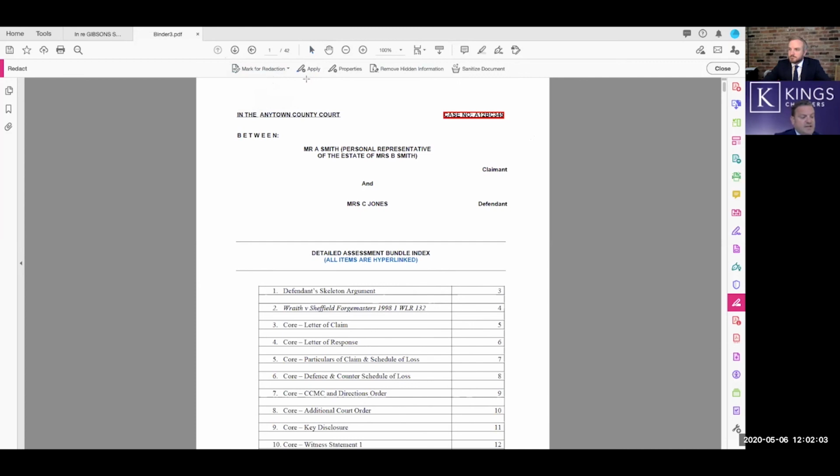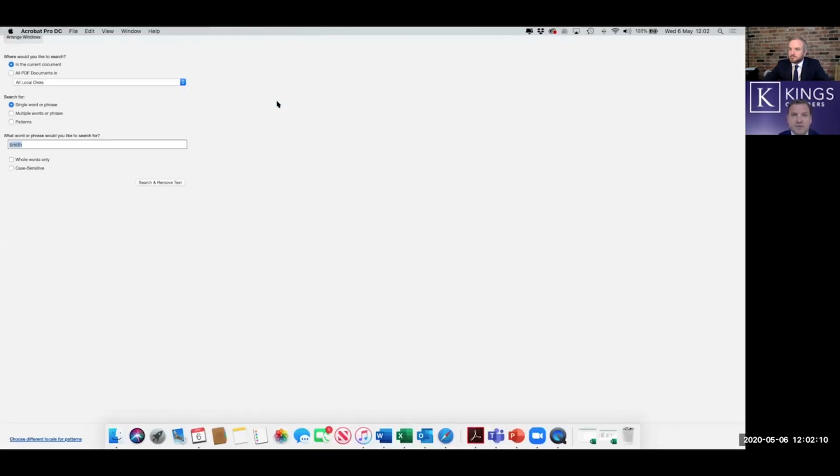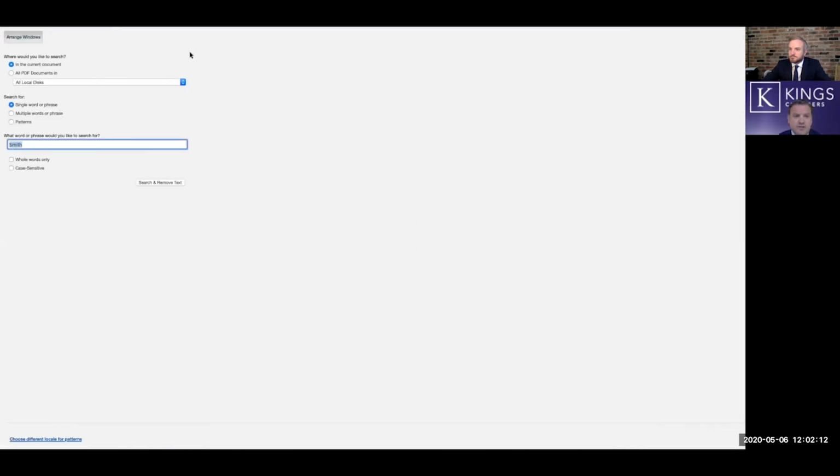Now you can select some text, or alternatively, you can actually search for a word. And you might want to combine this, of course, with that OCR feature that we talked about in another video, where you've made sure that the document can be read and text identified in circumstances in which it otherwise wouldn't be.